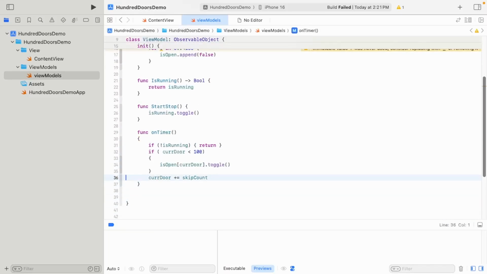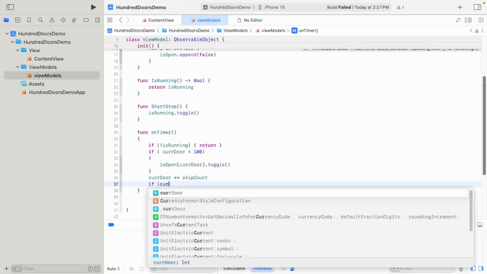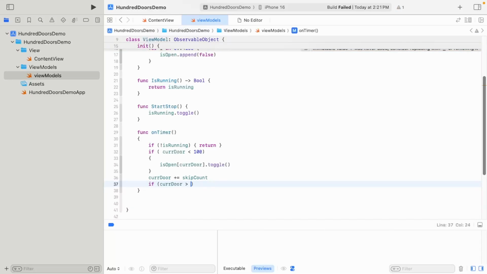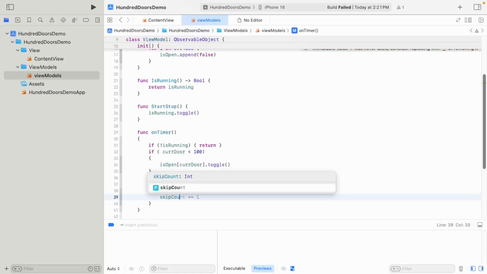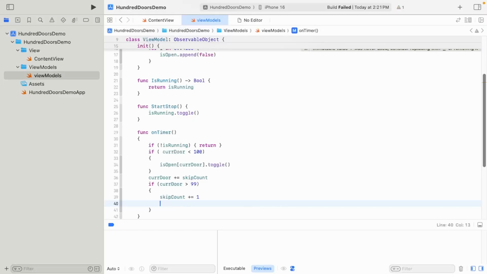And after we've done that, we need to check if we've evaluated all 100 doors. So we're going to say if curDoor is greater than 99, we're going to increment skipCount. So skipCount += 1.